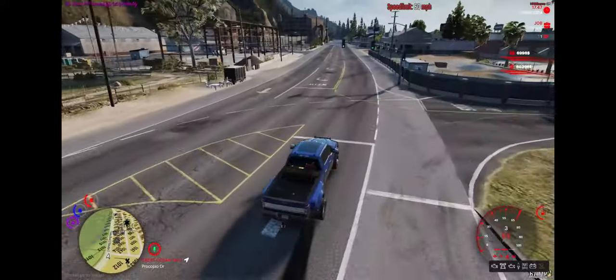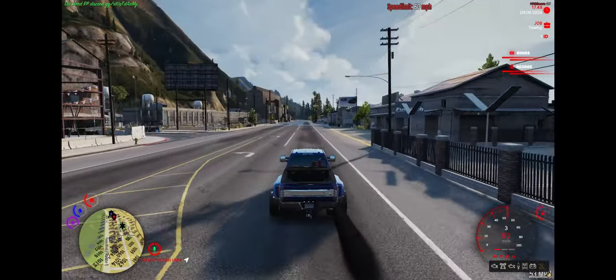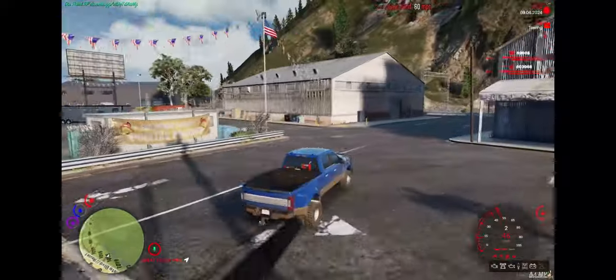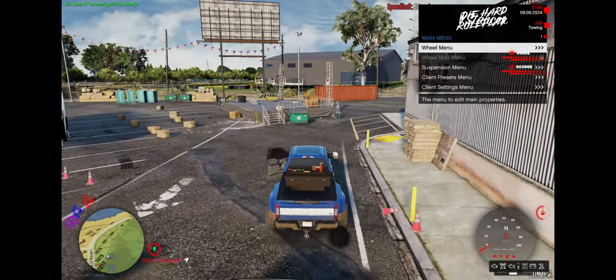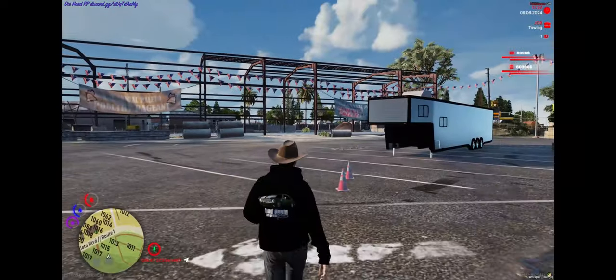All right y'all, we are now coming up into Palito Bay, coming to the factory which is actually right on the left-hand side here. On the right side is Fallout's shop, so if I didn't know I was getting trailers made, he would have been over here to sneak a peek. Let's go ahead and park the truck real quick.